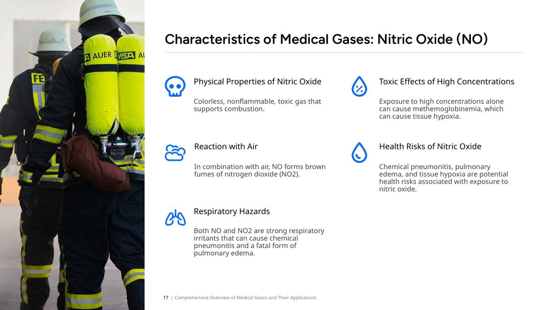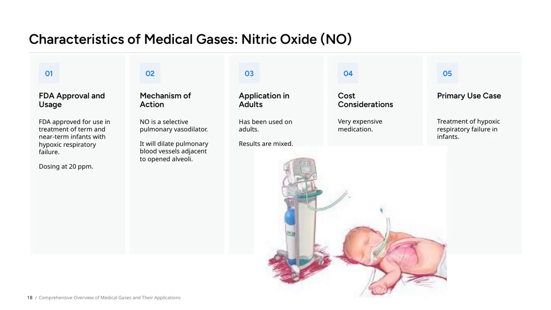Physically, nitric oxide is a colorless and non-flammable gas, but it is toxic and supports combustion. So, even though it doesn't burn on its own, it can still contribute to fire hazards under certain circumstances. Understanding these properties and risks is crucial when handling nitric oxide safely in medical settings, especially given its vital therapeutic uses. Let's take a closer look at nitric oxide, or NO, which is a key medical gas used specifically for treating hypoxic respiratory failure in infants.